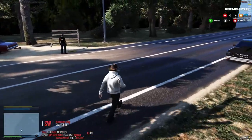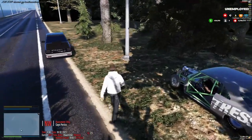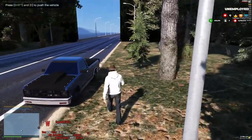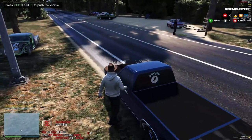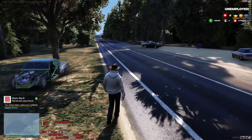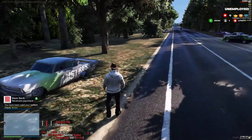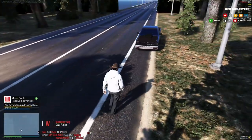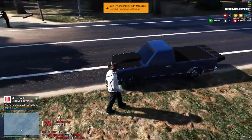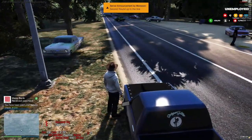Dang. Does it make a difference? Is it better for a nitrous car? Yeah, it depends, really. You can have double power adders, but you don't have a nitrous bottle. If you have a nitrous bottle, you can run nitrous, because in this world, if you have a double power adder, they allow you to use it. But I just keep mine fully nitrous because nitrous is kind of better.